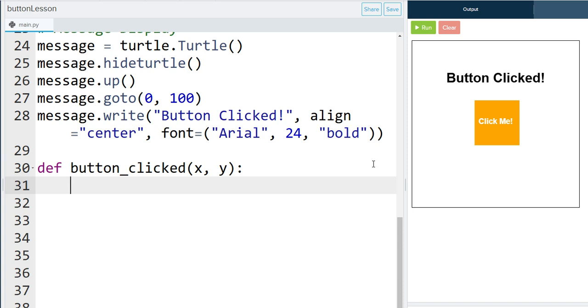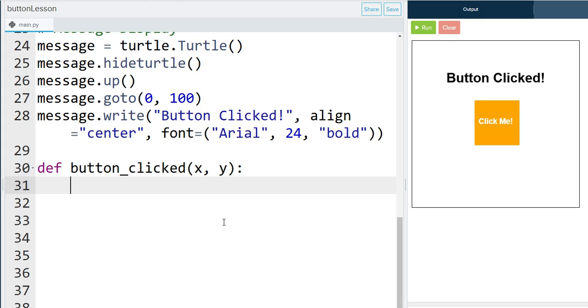Now we're going to write a line of code here that is going to look complicated, but I'll explain it as we write. Basically what we want to do is determine if we clicked in the boundaries of this box, then we want to do the thing we're about to do. But if we didn't, we want to ignore it, right? So this if statement needs to check to see if our x is in between -50 and +50, and if our y is in between -50 and +50, because this box is 50 by 50 in the middle of the screen.